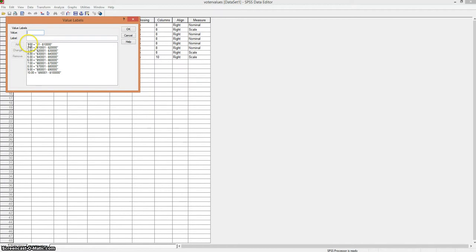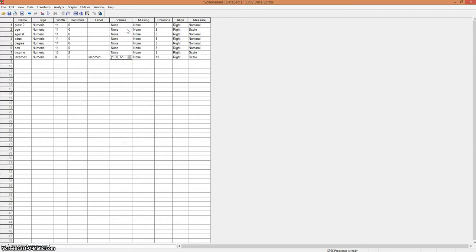Now we have converted the values 1 through 10 that we used to recode the data in the preceding procedure back into the dollar amounts represented by each of the values designating each of these classes. We now can click OK.